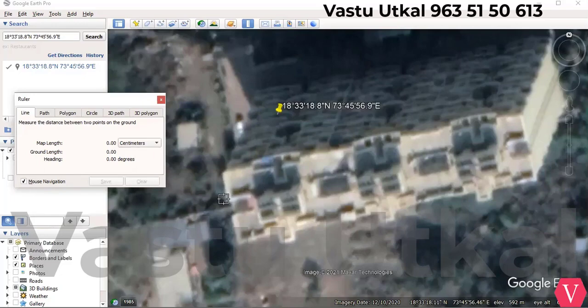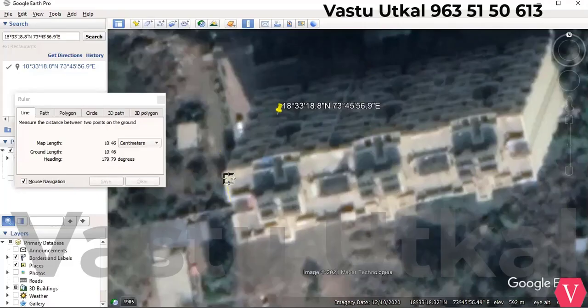Now, what am I supposed to do? I will try to figure out the degree of that house. So double click on this. The square shaped cursor gets converted to a hand cursor. Now drag this line along the walls of the building. Basically, we would be taking the degree of the walls of the building, and that will give us the degree for our house. So on doing this, what is the degree that I obtained? It is 349.21 degrees, which can be roughly taken as 349 degrees, which is said as 349 north.